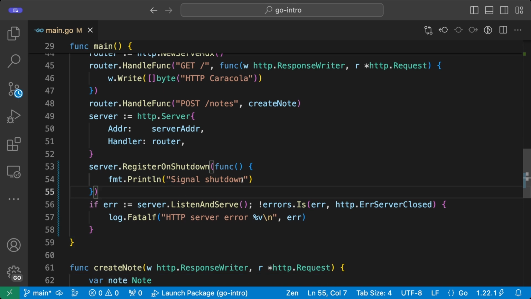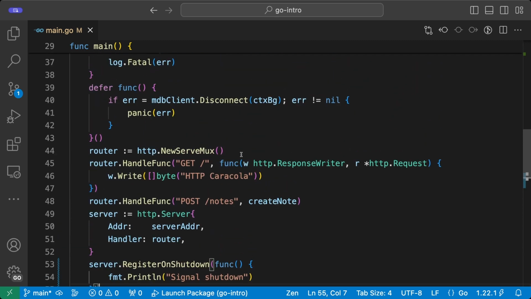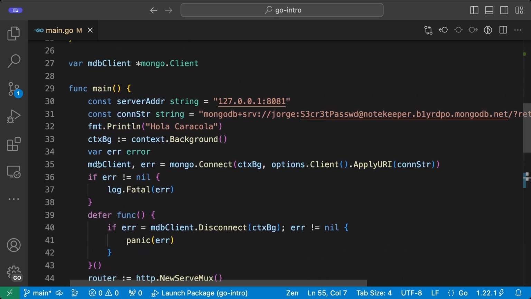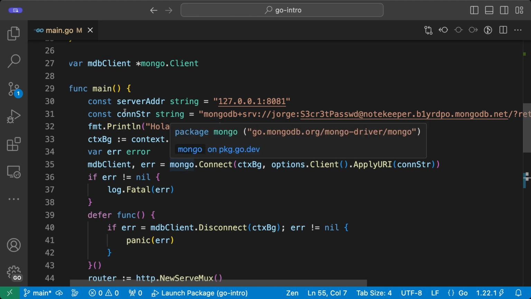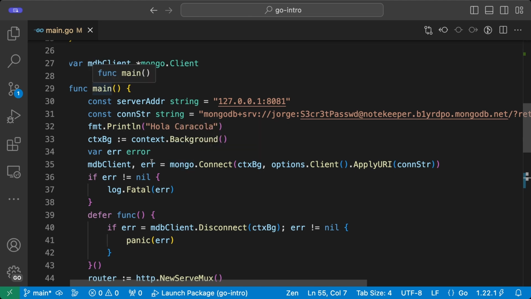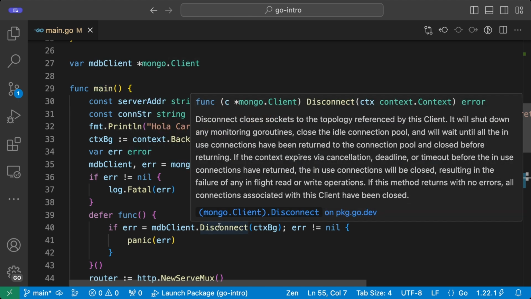I'm just printing signal shutdown, but you can put here any code you wish. In our case, we were creating a connection to the MongoDB Atlas database, and we are using a defer function to ensure that when the main function finishes, the MongoDB client will be disconnected from the database.